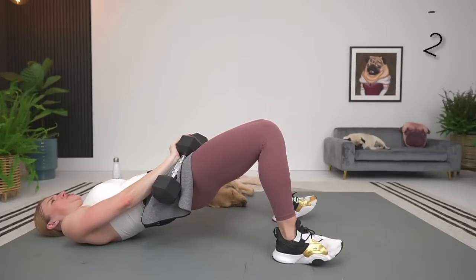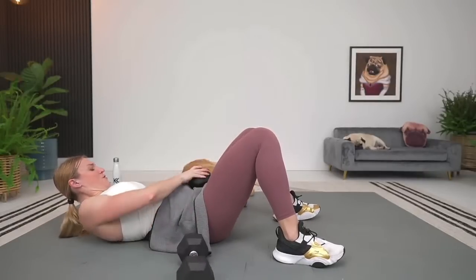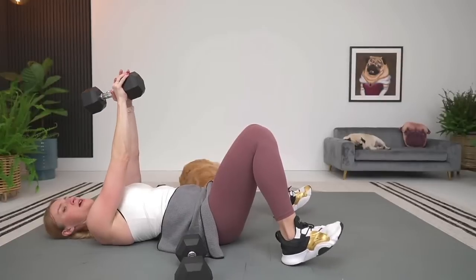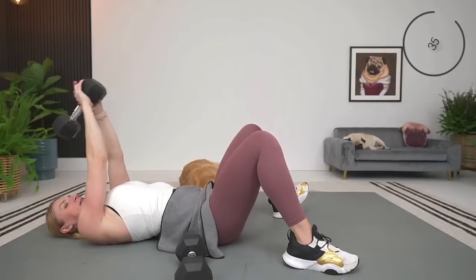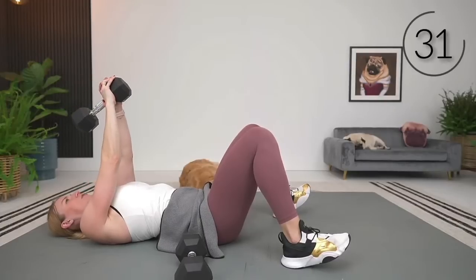Three, two, one. Right into pullover. So grab that weight. Arms perpendicular here to the ceiling and floor. And 40 on. Here we go. Drop it back. Pull and squeeze up. And squeeze and exhale. Good.